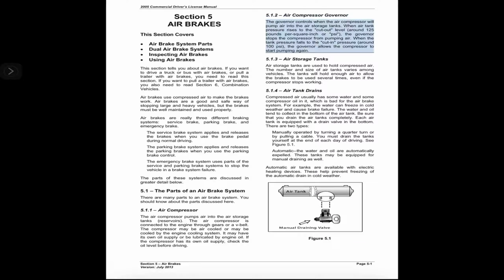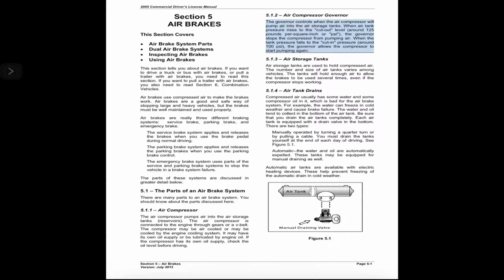5.1.2 Air compressor governor. The governor controls when the air compressor will pump air into the air storage tanks. When air tank pressure rises to the cutout level, around 125 pounds per square inch, or psi, the governor stops the compressor from pumping air.